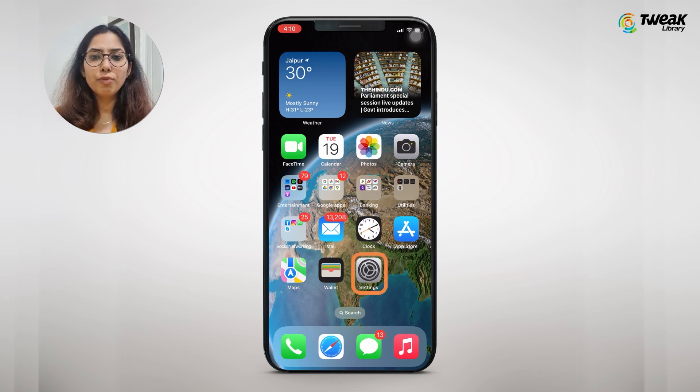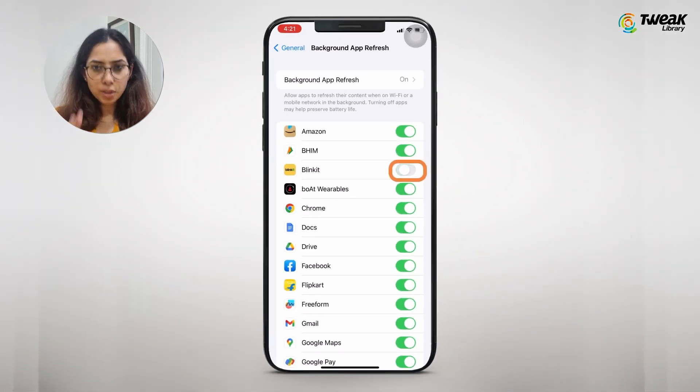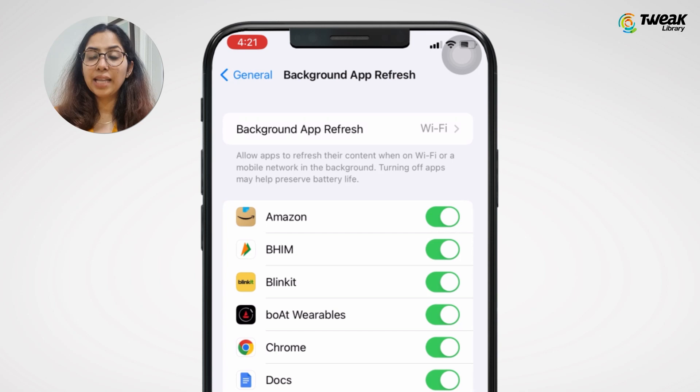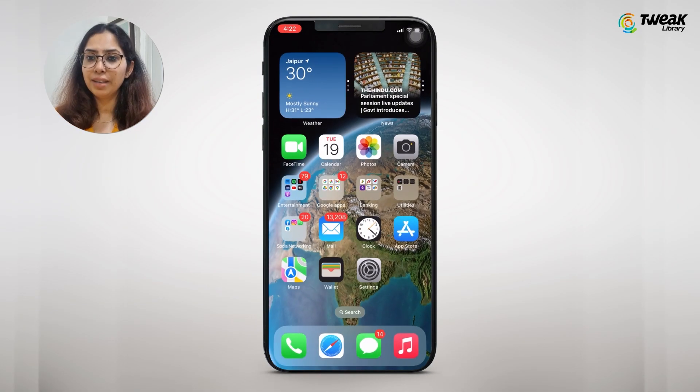To save your iPhone from battery drain, you should consider turning off background app refresh. It is usually not recommended that you turn it off entirely, but we do recommend that you tap here and choose just Wi-Fi. If you have background app refresh turned on just for Wi-Fi, it will work only when you're connected to Wi-Fi, which uses significantly less battery than cellular, especially 5G.